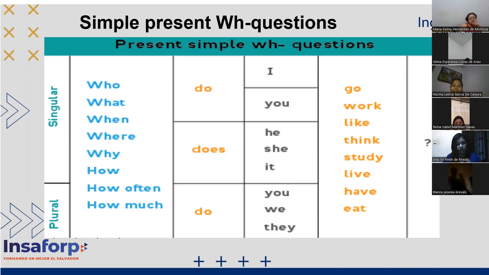Norma, why do you eat pupusas? Excuse me. Can you please repeat, Crisia? Yes, please. Why do you eat pupusas, Norma? ¿Por qué? ¿Cómo? Que si me gusta comer pupusas, escucho y más o menos le entiendo así. Delicious. Because they are delicious. Okay. Pupusas are delicious. Okay, very good. Norma, make a question to Ana Iris.